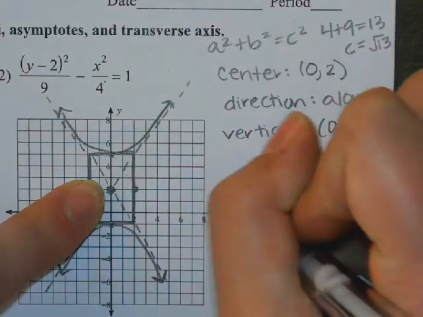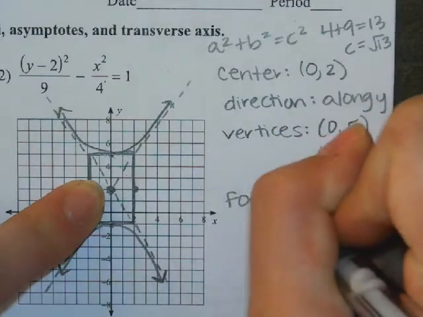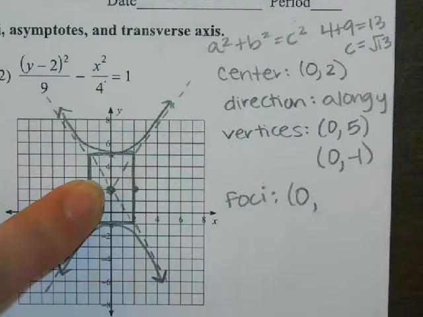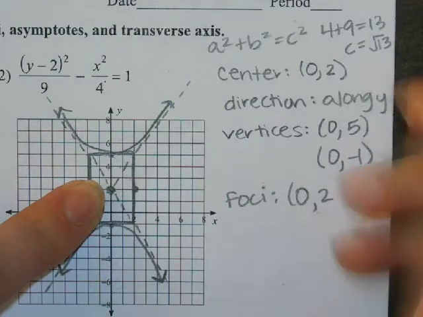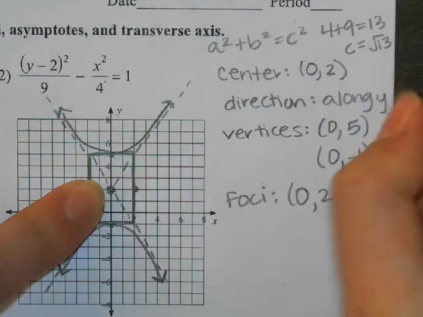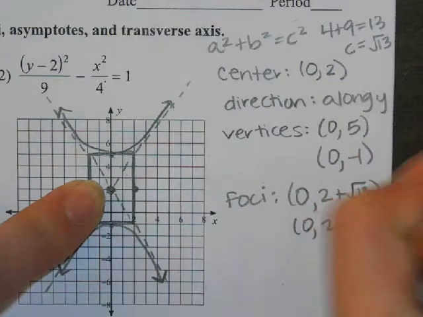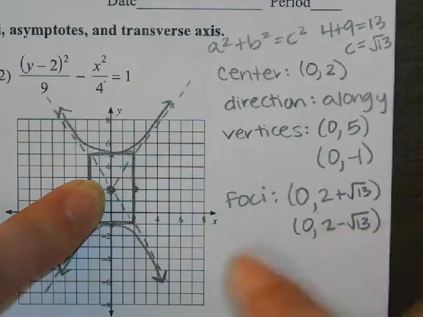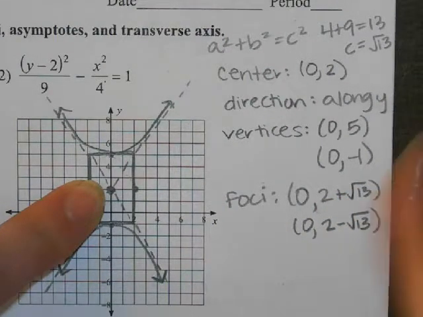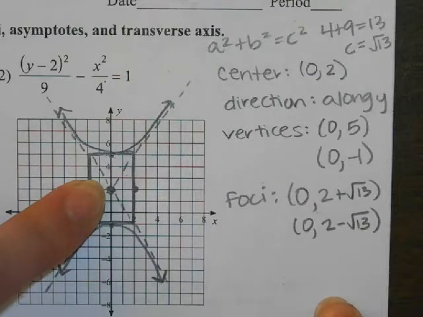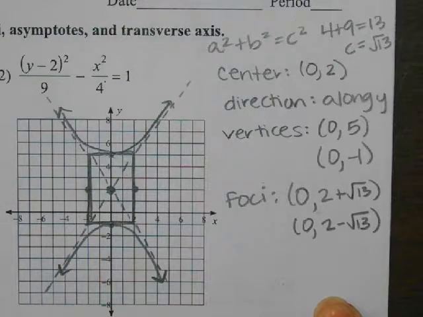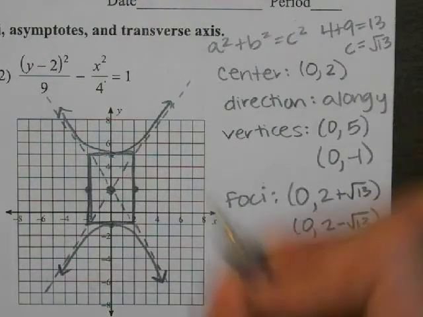So how do we write that? So 2, because it's from the center, right? So 0 comma 2 plus square root 13, 0 comma 2 minus square root 13. And that was because we're using the y coordinate since we're going up and down. So on the example in our notes, we went left and right. This time we're going up and down. Okay, what else do we find? The transverse.